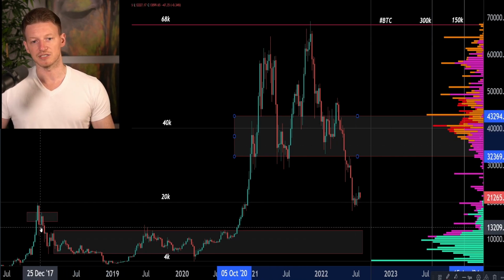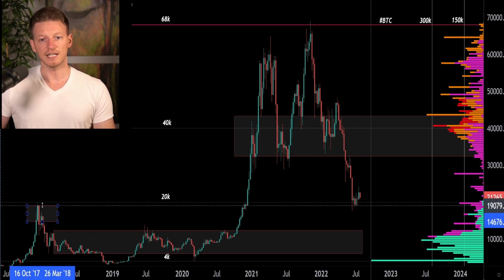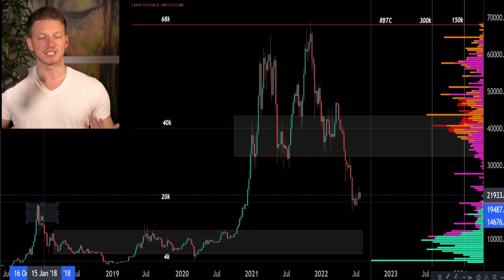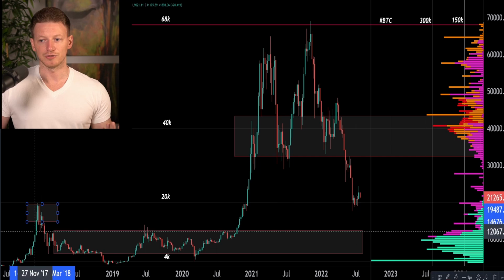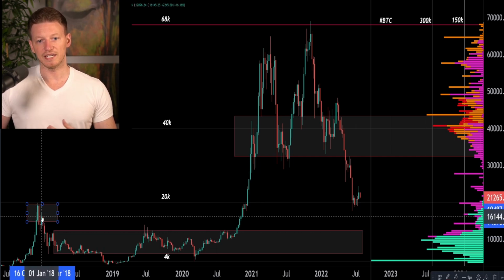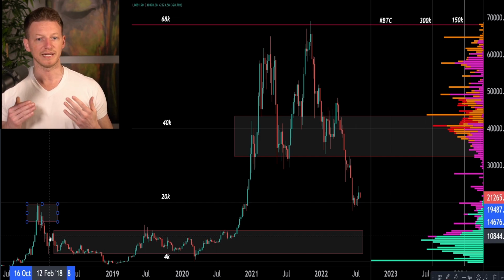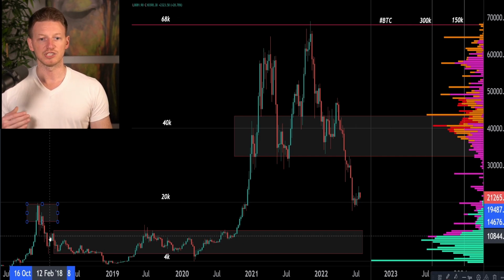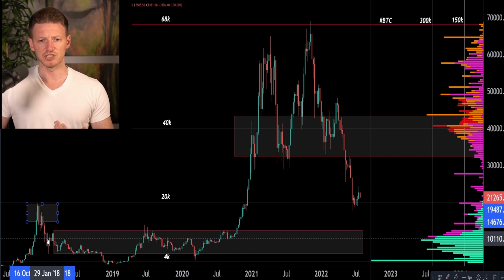If you go back to these prior cycles, go back to the 2017 into 2018 cycle, for instance. If we look at how long we were within 50% of the top, so basically 10K to 20K, it wasn't that long, right? We plummeted straight down. If you want to look at the amount of time that we were actually making closes above 10K, and we're looking at a weekly time frame here, it was no more than a couple months.